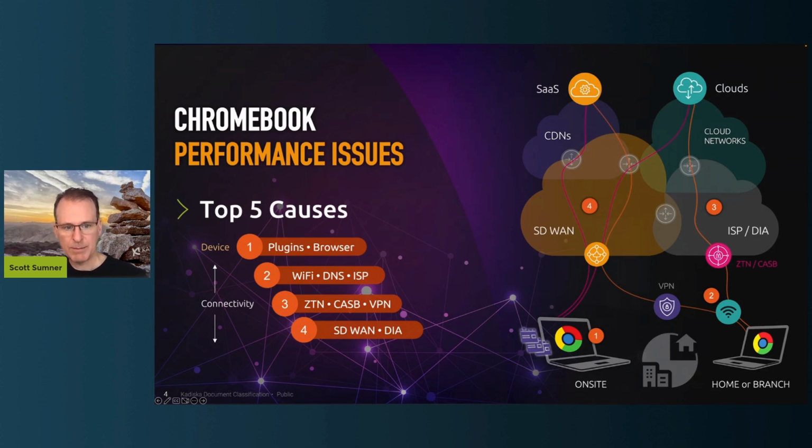And then after that, you might be tunneled through a software-defined network, or you're using direct internet access, and then you're really in a public network environment. Are the service providers along the path performing? Are they routing your traffic in the way that is most optimal to your applications or not? So a lot of complexity in this area, and very hard to pinpoint.